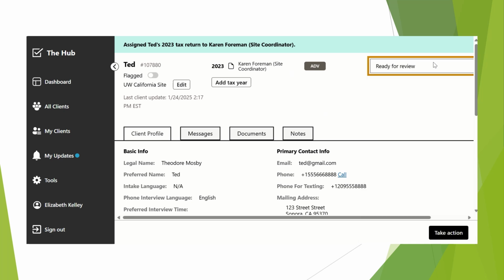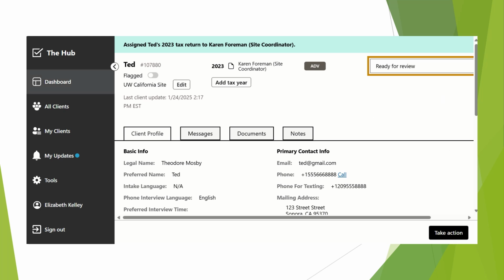So with those two, those are important because that shows Karen we've got a new tax form to fill out. It's ready for review. And then your friends at Vita Sonora can take care of it from there. So we've got that saved. We're ready to go and you're all set. At this point, what you would do is hand all the clients their documents in a tax envelope and then give them the What Happens Next flyer. This is going to explain everything about the next steps of tax return organization.